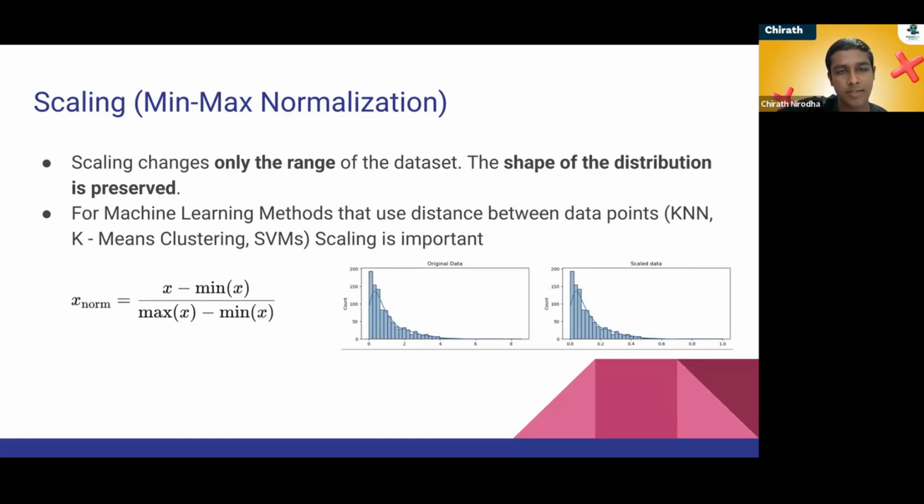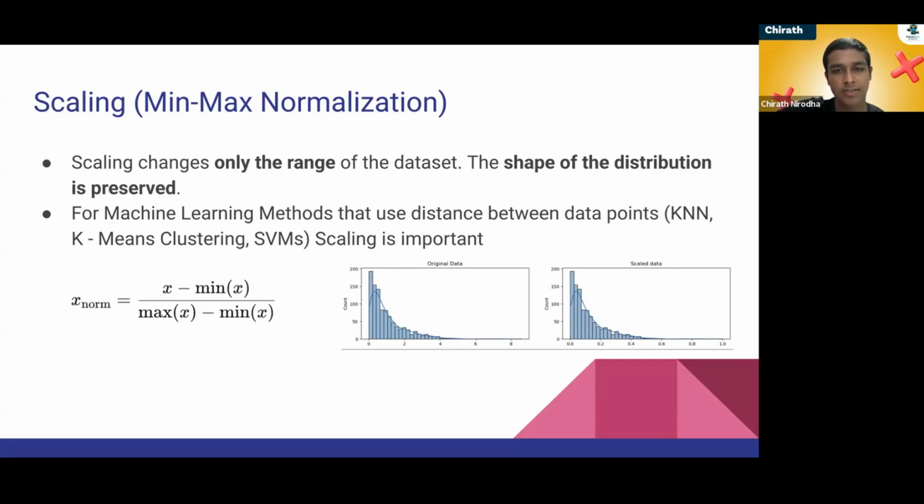So for machine learning methods like KNN or K-means clustering or support vector machines, the distance between data points, like the Euclidean distance, and for KNN it might be the distance between two vectors, the angle and the magnitude. So all these machine learning methods use the distance between data points to make decisions.